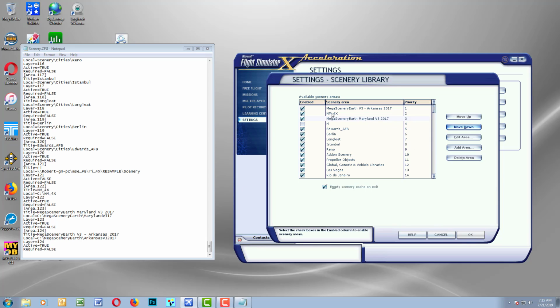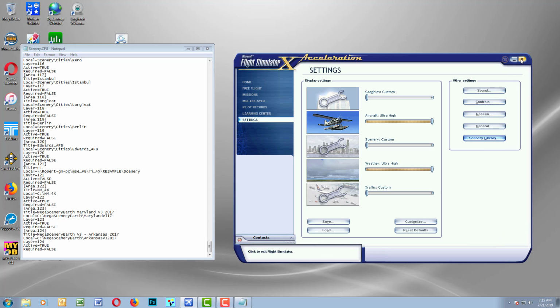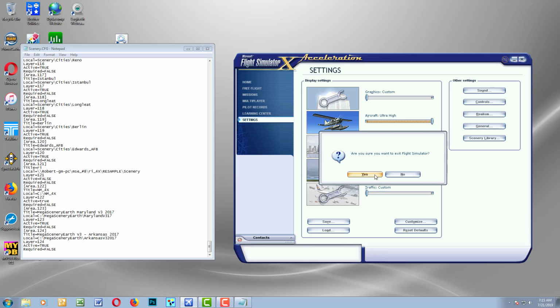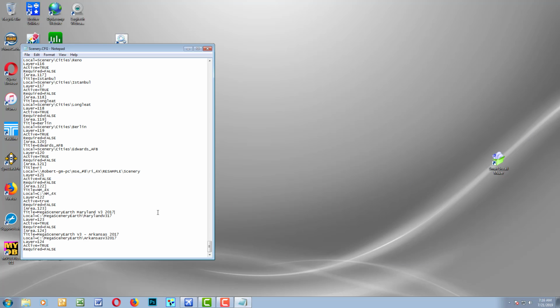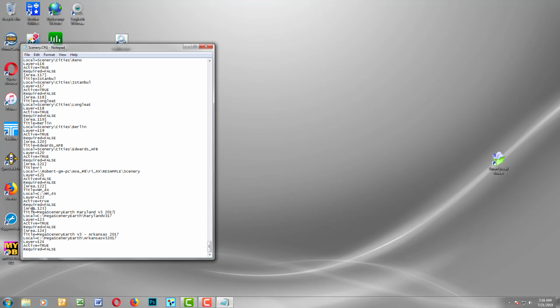I'm showing you how what functions here is affected here in the Scenery.CFG file. I'm going to cancel and exit Flight Sim for now.